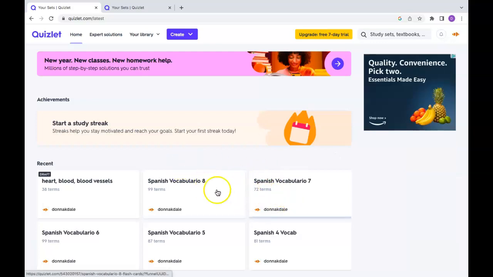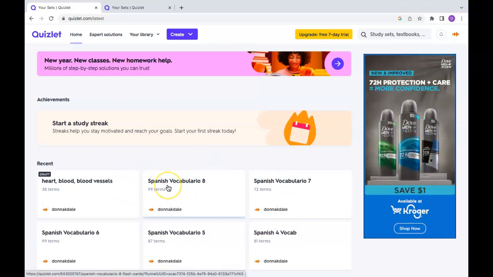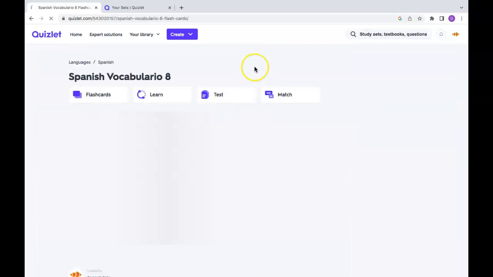As a student, from my standpoint, I have used Quizlet throughout most of my education, because it's really helpful to have this as a study tool. It helps me with tests and memorizing, and having other ways to learn rather than just a flashcard has been very helpful for me. I think it is helpful in any subject, but it really helped me in my Spanish. So I'm going to be showing you how you can do this.